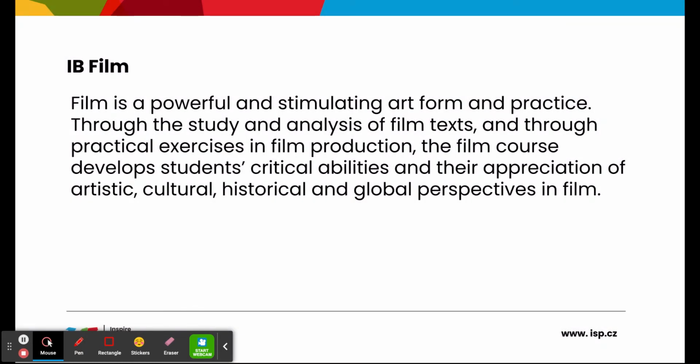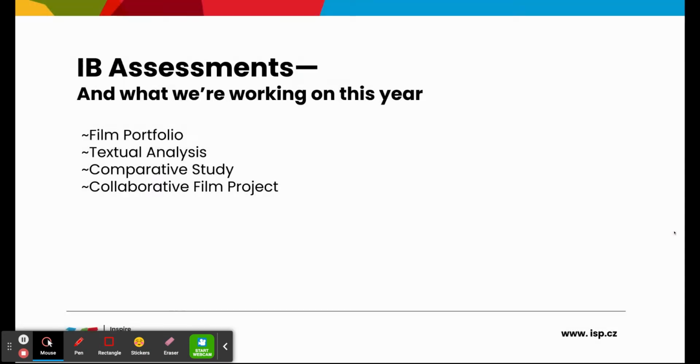IB Film, we deal with the art form of IB Film. It is all about making film and analyzing film. Those are the two basic components. We do a lot of film exercises. We try to work with lighting, with sound, with things like that. And we make a lot of films, and then they have to analyze films also.